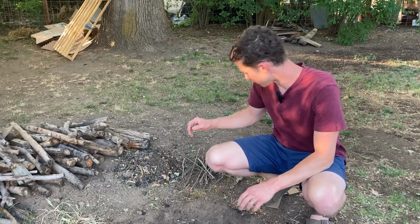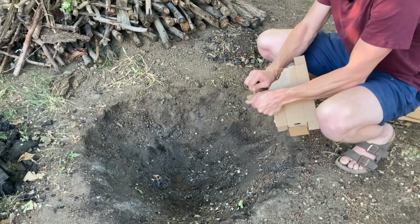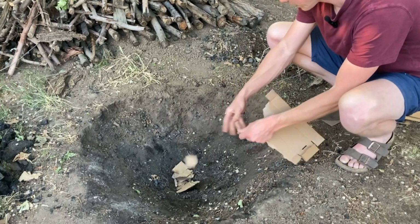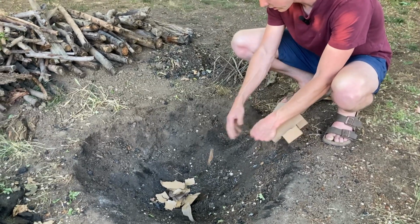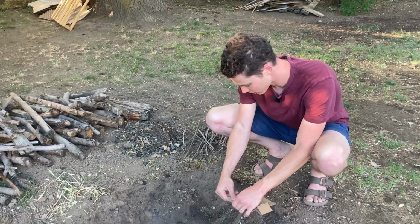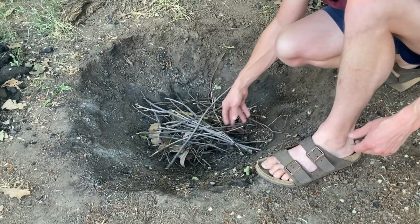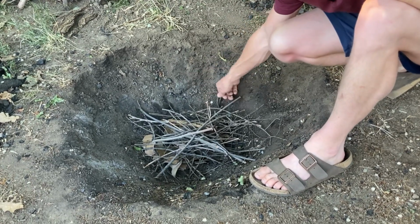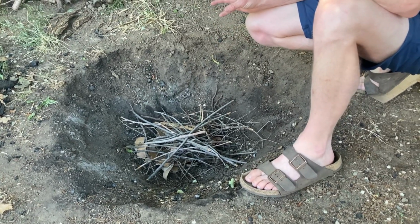What I'm going to do is take this cardboard, tear it up, just like you'd normally build a normal fire, and create the base layer. We're going to start really small, just making a tiny fire at the base. The method that we'll use to get this really, really hot is once there's a layer of ash that appears on the outside of the sticks, or the little twigs that we use, we put on a slightly bigger piece. Every time you see the ash starting to form, you add another log, or actually several logs. There's a brief moment when the smoke starts pouring out and they start catching fire, but this way it creates an extremely hot fire.